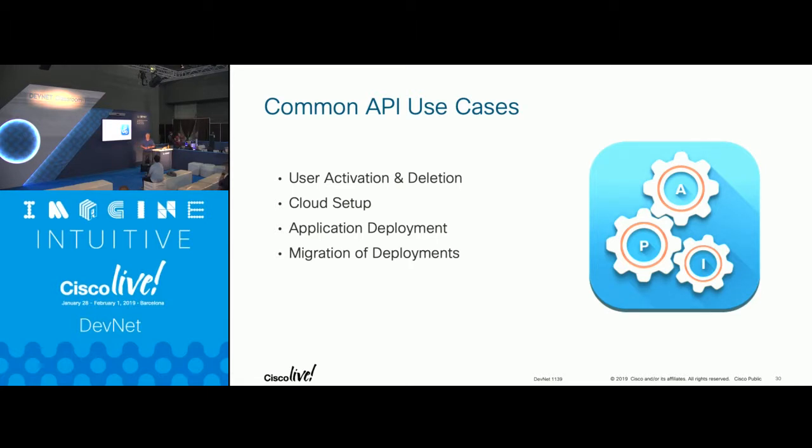Setting up clouds. So I want to set up AWS, but I don't want to have to go through the 20 or 30 clicks inside the UI. And I happen to have set up VMware before, and I happen to have set up Azure before, so I know all the criteria that I need, put those variables into an API script, send it into the platform, it will build that system out for you, right?